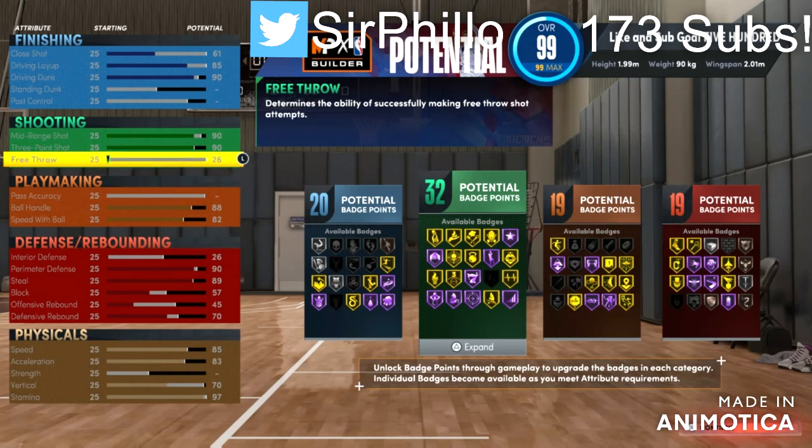6'6", 90 driving dunk, 90 mid-range, 90 three-pointer, 88 ball handle. This build is, trust me, actually fast too with that quick first step. The only thing I will say is, I wish I had a little bit more playmaking.